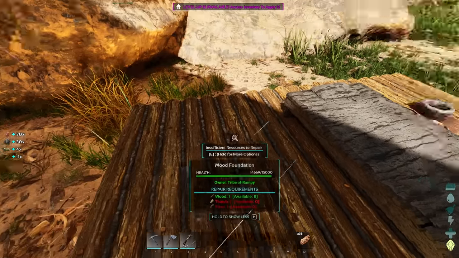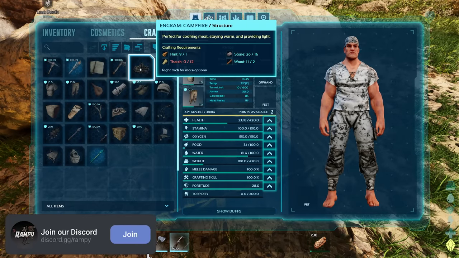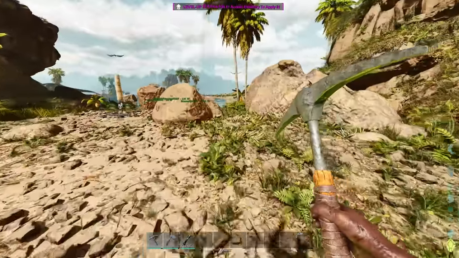Right, I am going to have to place a campfire and cook some meat, aren't I, before we start this episode, I think. What do we need? Beard of Thatch.